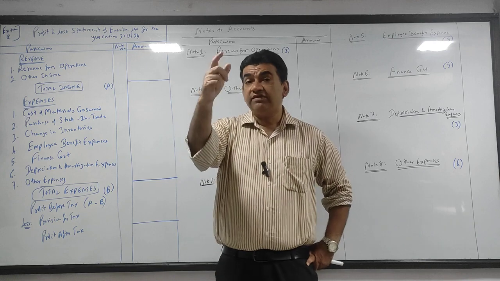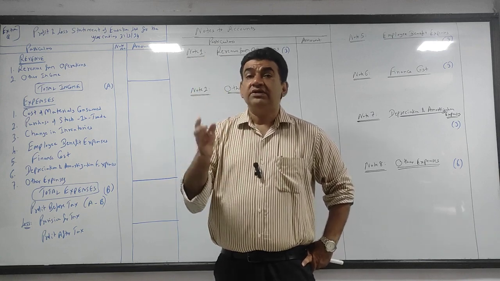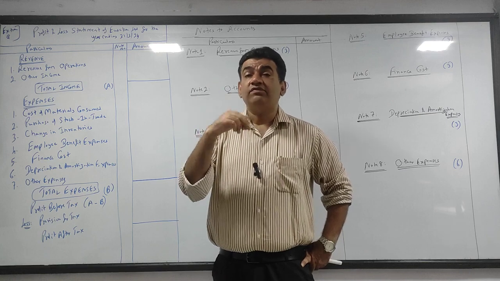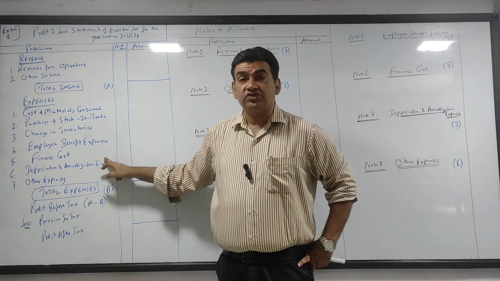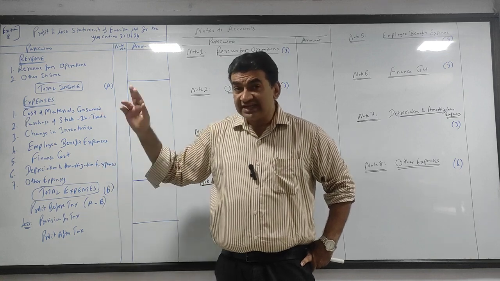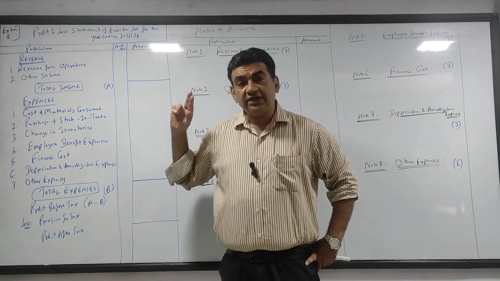So any expenses written off for fixed assets, tangible, intangible, all that will be a part of depreciation and amortization expenses. Achha, one more thing, when you issue shares at a discount, it's an expense. So any expenses incurred at the time of issue, share issue expenses, will also be a part of finance cost, because you issue shares and incur expenses to raise the finance. Got it, guys?